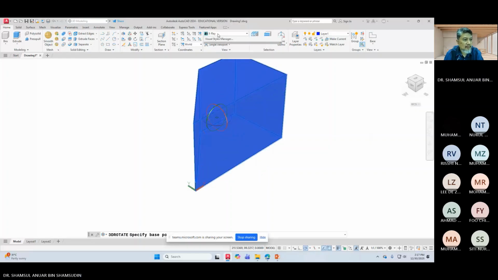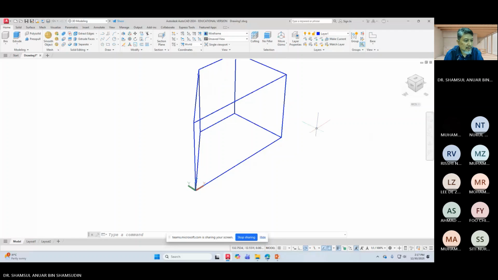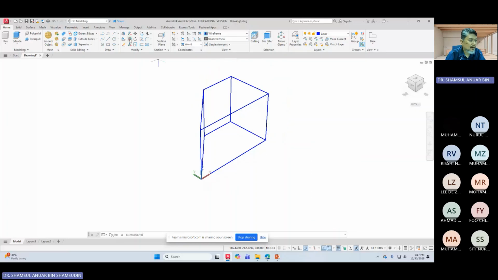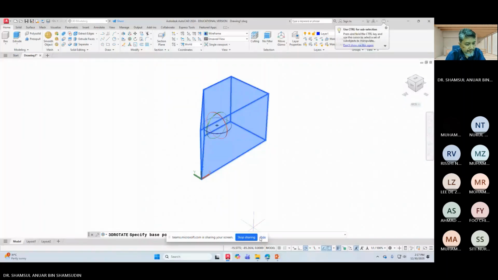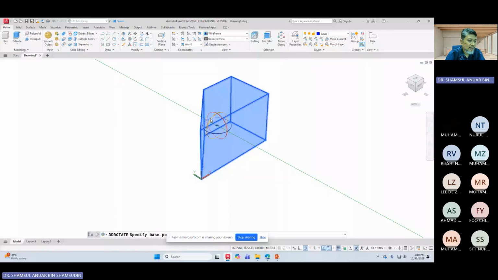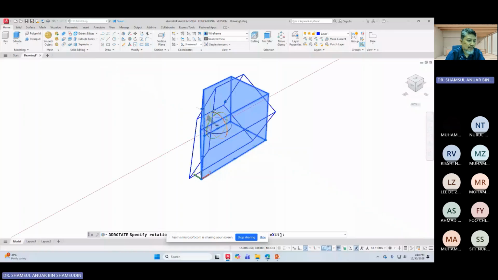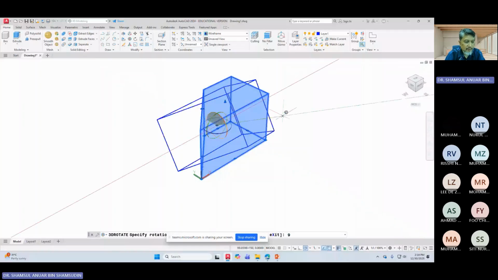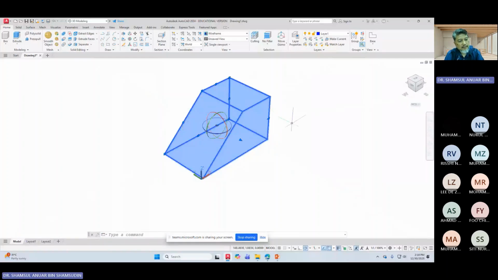Okay, again, click on the 3D rotate. In this case, I'm going to rotate on the red ring, and rotate this thing 90 degrees, hopefully in the correct direction, such as this one.